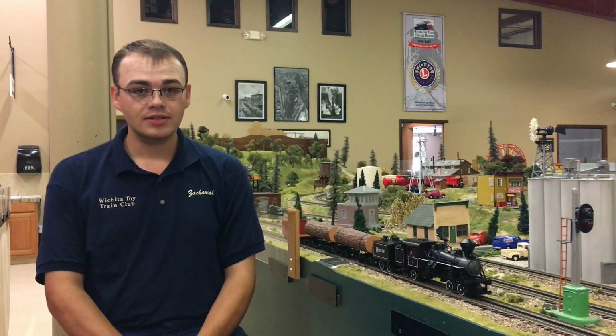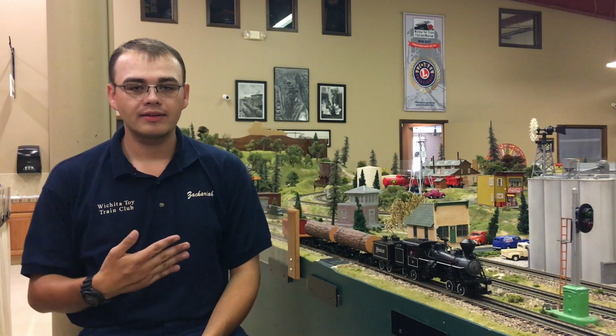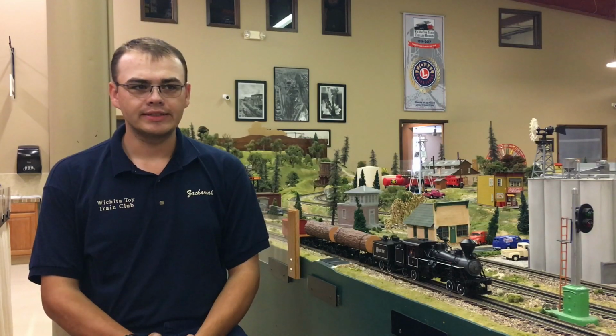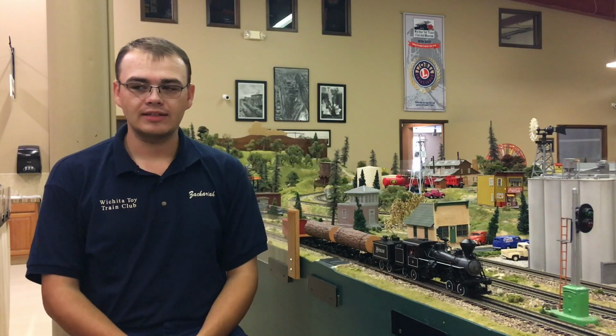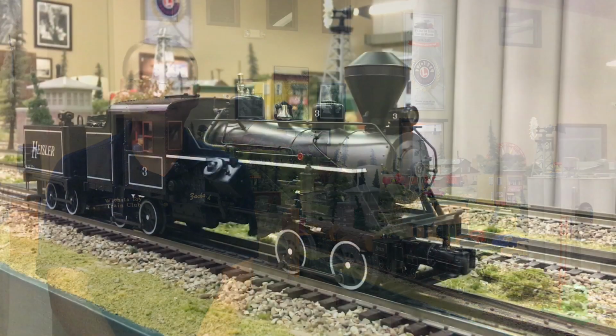The cars are the basic Lionel disconnect cars, and they say they have a rib back on the wheels. There is kind of a molding. We'll look at that later. Now let's go in for a closer look at this set.